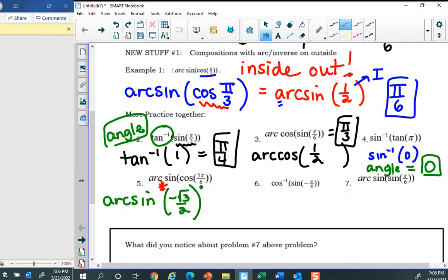And I'm going to make a little asterisk by this because if I'm doing an inverse of a negative, that means alternate quadrant. It's usually quadrant 1 and then the other quadrant. In sine and tan, it's quadrants 1 and 4. In inverse cosine, it's quadrants 1 and 2. Since the arc part is an arc sine, I'm going to go quadrants 1 and 4. So I need the sine of root 3 over 2. So that's the big sine, or the big Y, in quadrant 4. Negative pi over 3.